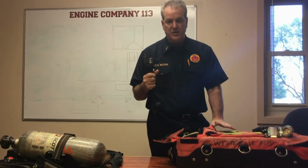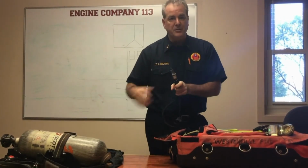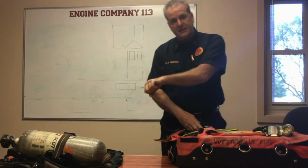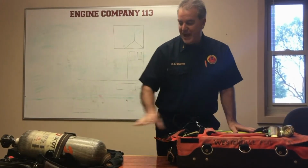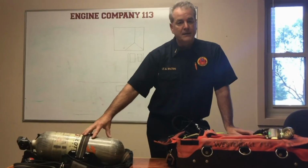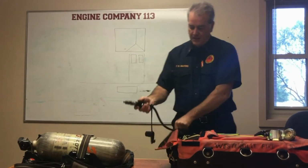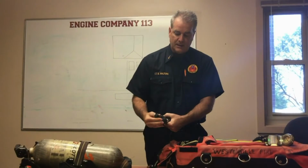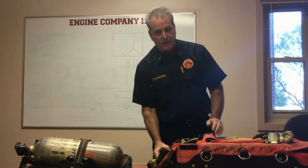As soon as you make your connection, just like on our tank, you're sharing this bottle with the other bottle you're connected to. Both are being used at the same time. The UAC, once you plug it into the high pressure side, and I'll go over that in the SCBA, is going to balance the two tanks. So the contents, it'll take about close to empty on that. It'll take about 1.5 minutes to equalize the two pressures. To make things easy, again, make sure that this is located right under the handle. So when you open it up, it's right there.